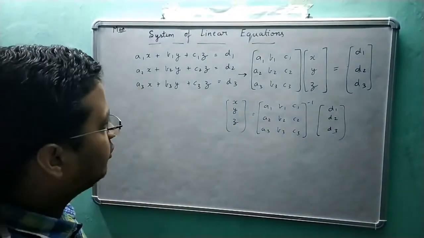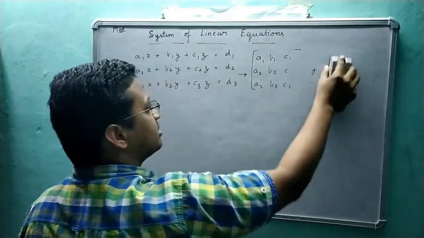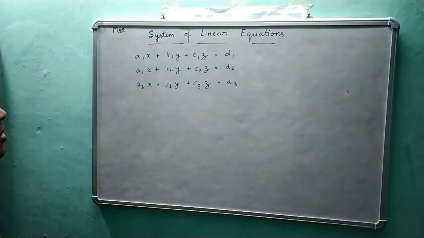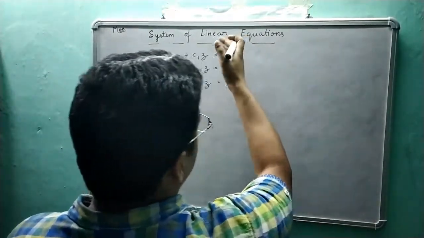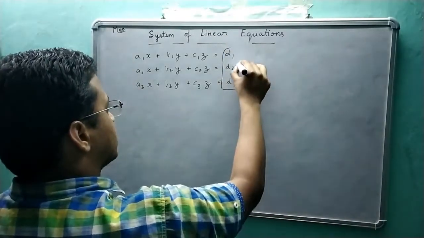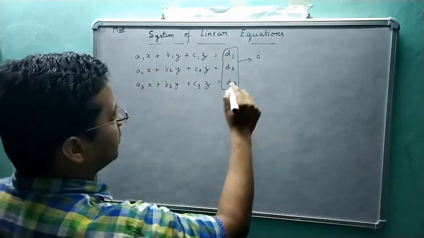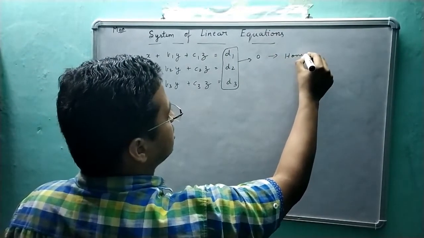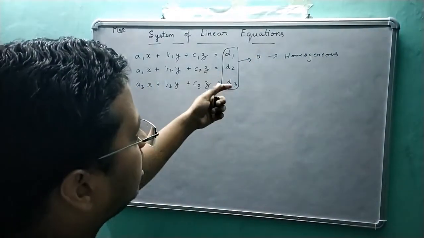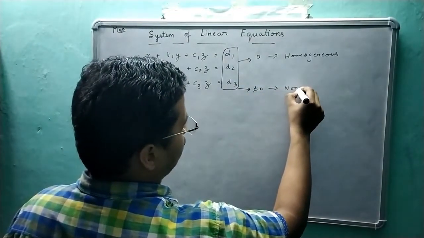So before that, there is a rule called Cramer's rule. He had devised an easier way to solve these equations. Let's see how to do that. Now, systems of linear equations are of two types. If all these constants, d1, d2 and d3, are 0, such a system is called a homogeneous system of linear equations. Alright, and if d1, d2 and d3 are not 0, then they are called non-homogeneous.